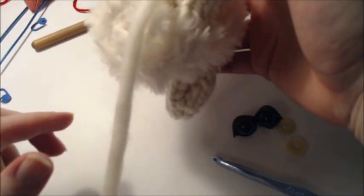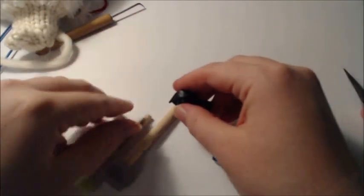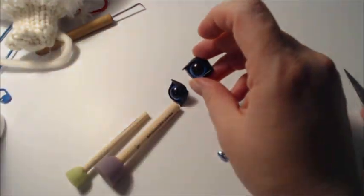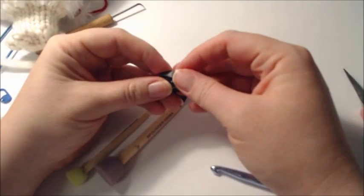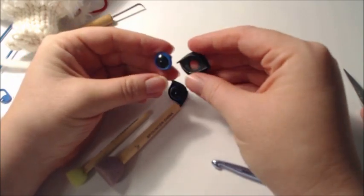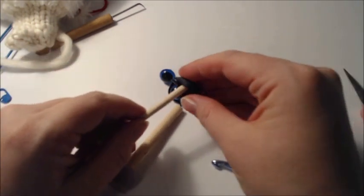Okay, I have done that, but what I want to do is get my eyes in there. Okay. Now, I love adding eyelids. It really gives it more. And you might want to get some fake eyelashes and add, because alpacas have these really beautiful long eyelashes, okay?